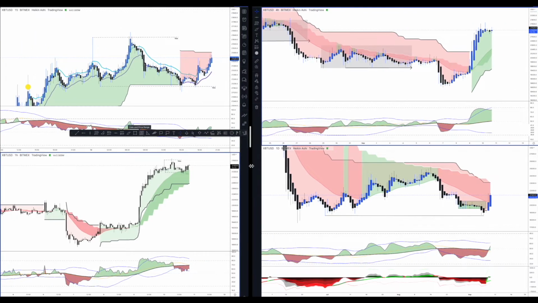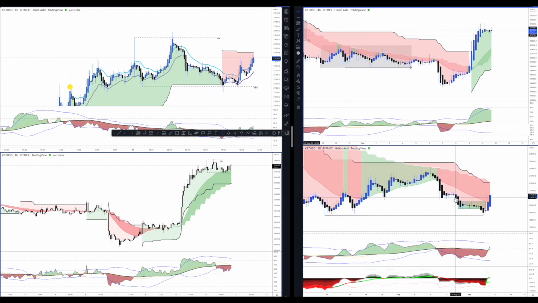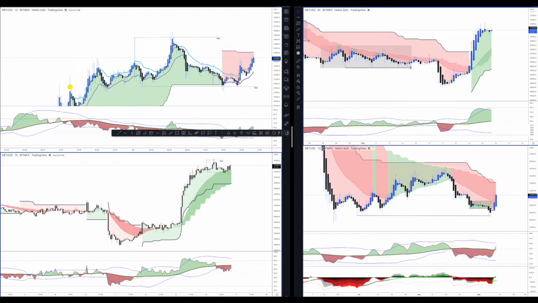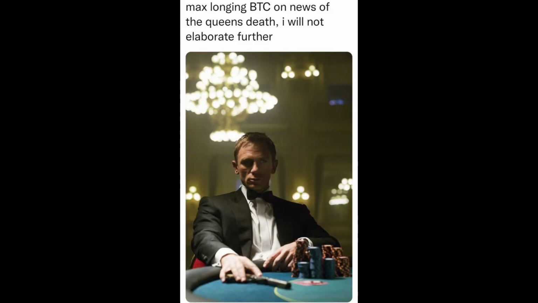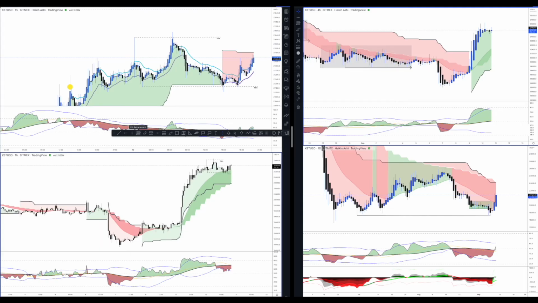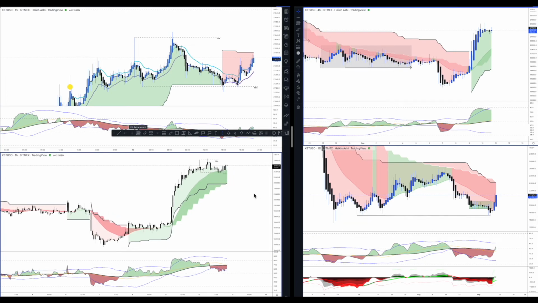So, high time frames looking very interesting, and with all that's going on, I'm not being funny, but this is getting a little bit close to the wire. We're moving into winter now, and there's all kinds of craziness going on. The Queen's just died, and I don't pay too much attention to all this stuff. It's all drama, but at the end of the day, when we look at what's happened for the whole year, and we're in September now, can it continue through the winter? Is the winter going to be worse, or can we expect something else? Everybody's been expecting a very, very bad winter, and I don't know. Maybe something different's going to come.